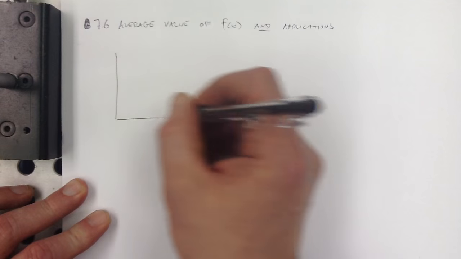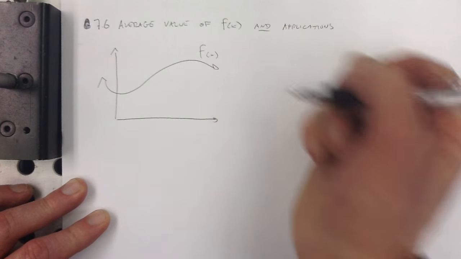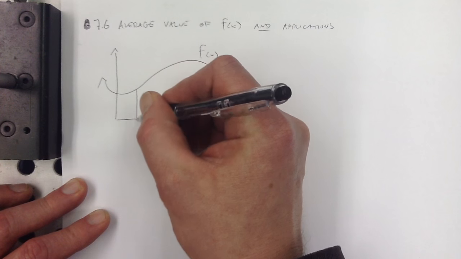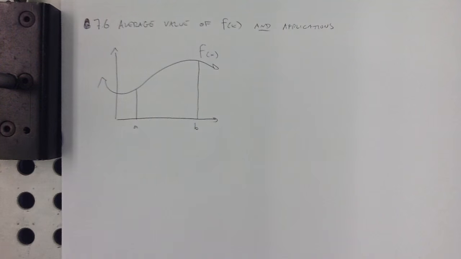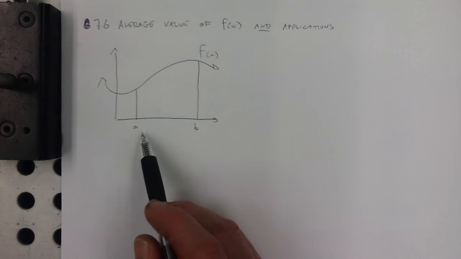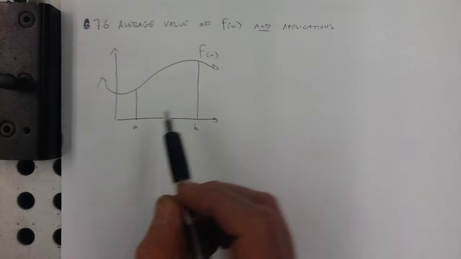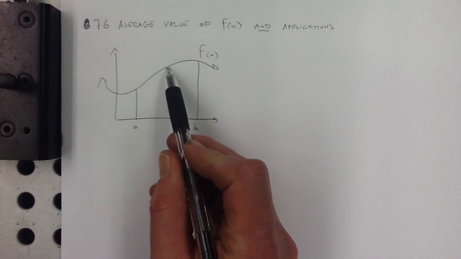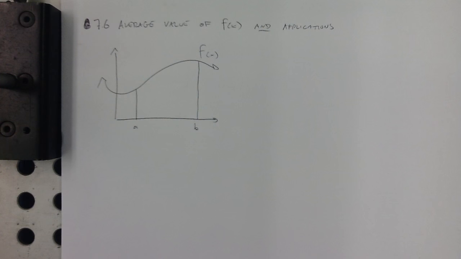Well, let's look at a function, f of x, and say, I want to know what the average of that function is from here to here. Well, normally when we find averages of things, for example, what's the average of the quiz grades, there's 24 of you in calculus this year, so I would add all those up and divide by 24. So let's see if we could do that here. The values of the function, so I could add up all the values of the function and then divide by how many there are, but that doesn't work because that's infinity over infinity, right? That's not going to work.